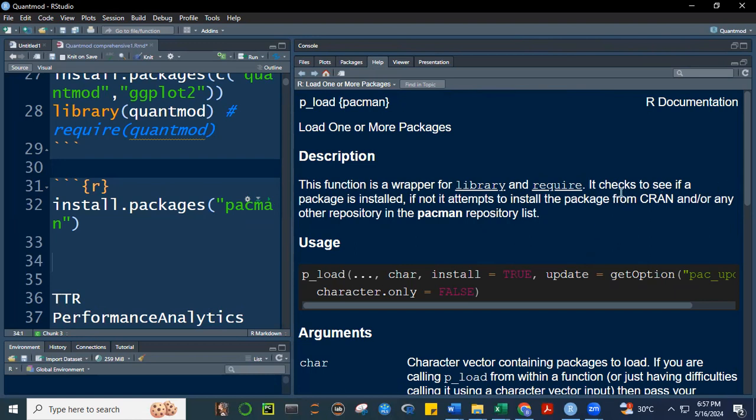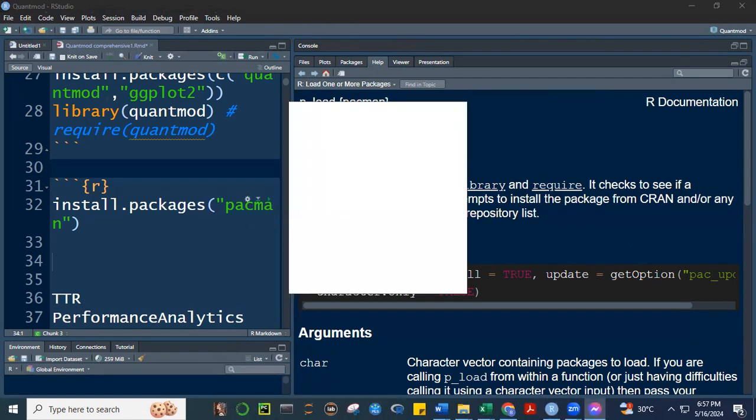It checks to see if a package is installed. Take a look at this. Anong ginagawa niya? First, it checks if the package is installed. If not, it attempts to install the package from CRAN or any other repository. Sorry about that.